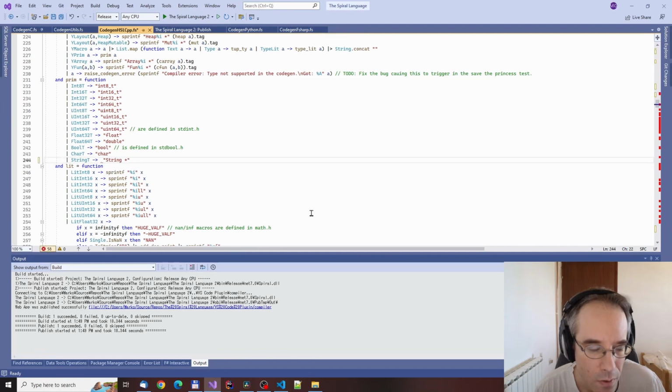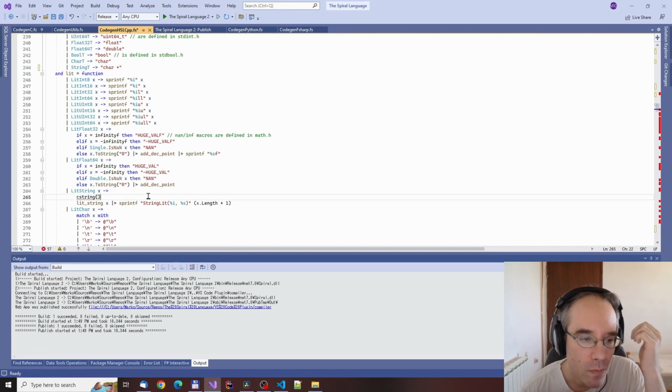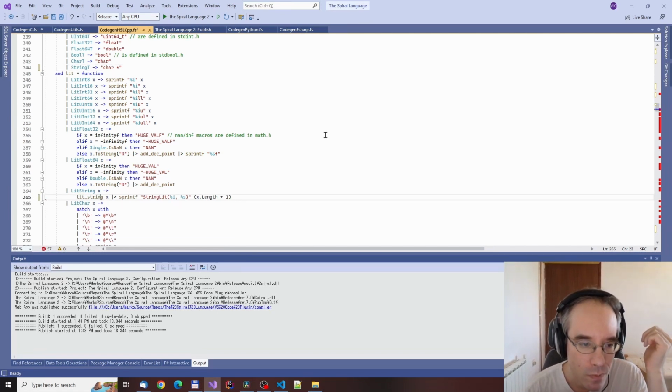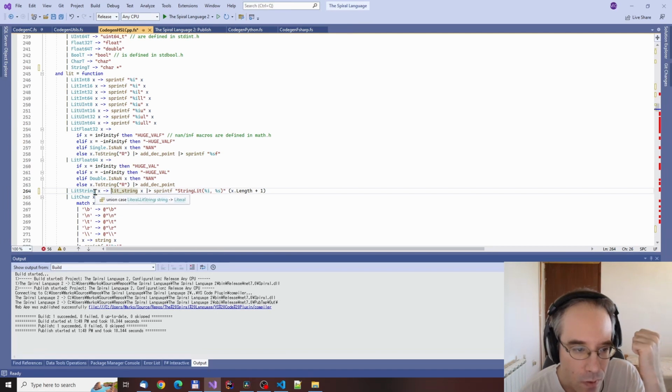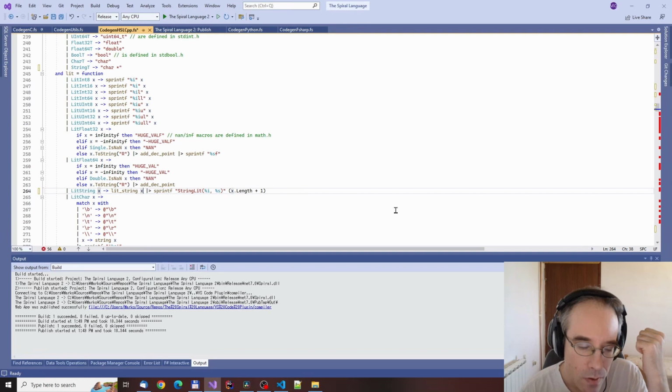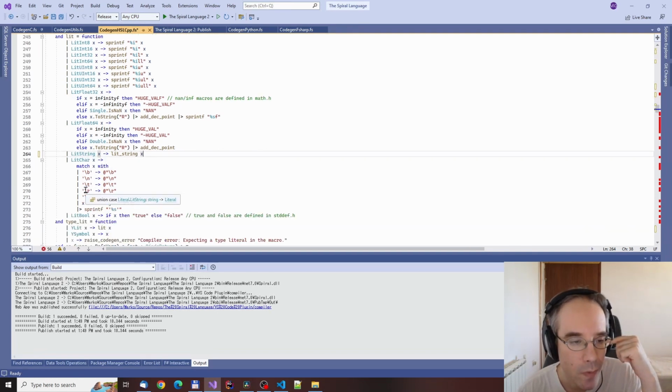We don't need this anymore. This should just be a character pointer. Yes, the lit string should be fine.